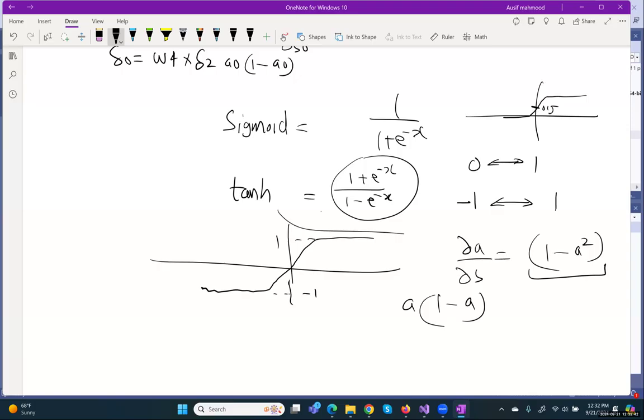In the assignment, I will also give you your own enhancement: what if we replace sigmoid with tan hyperbolic? I won't give you the solution, but you will go and program it and see how it works.